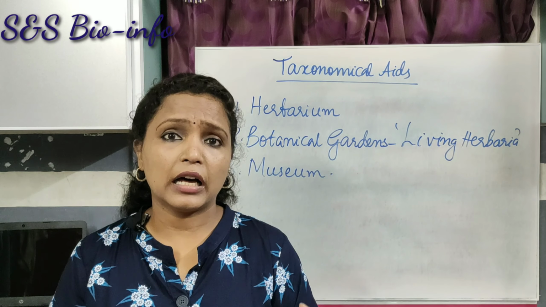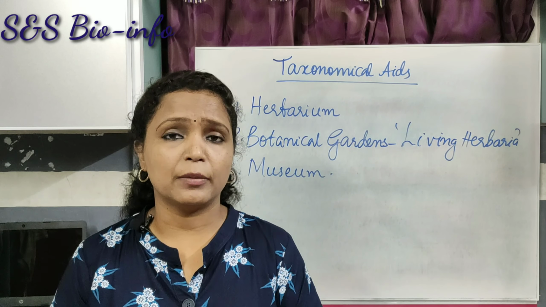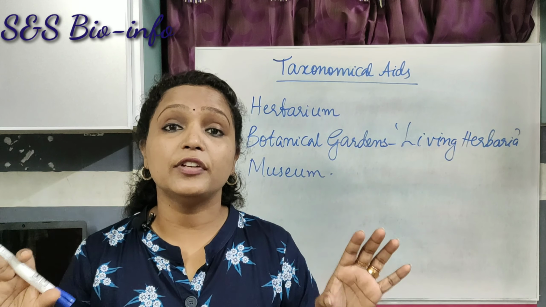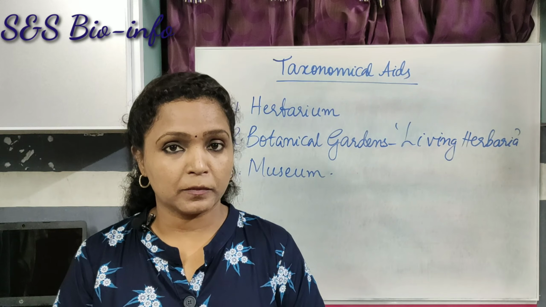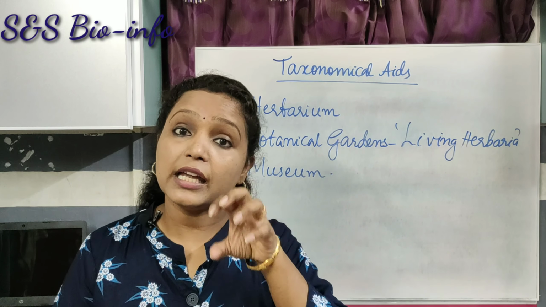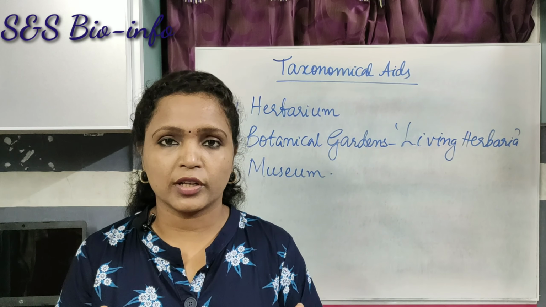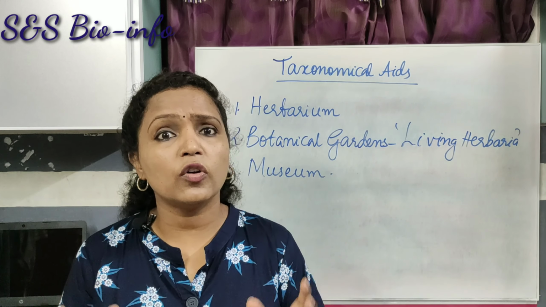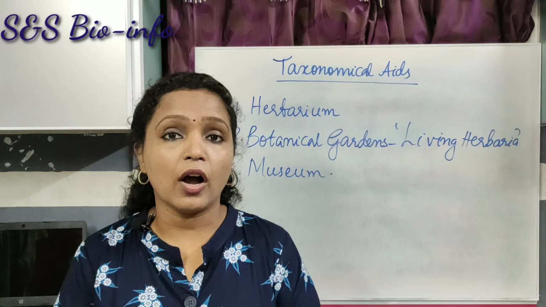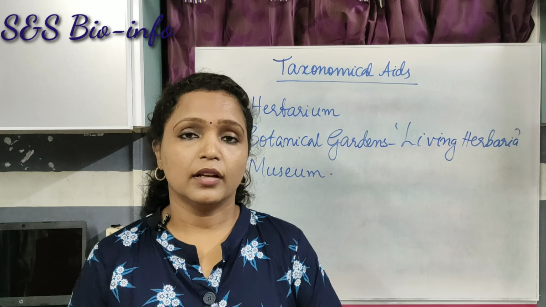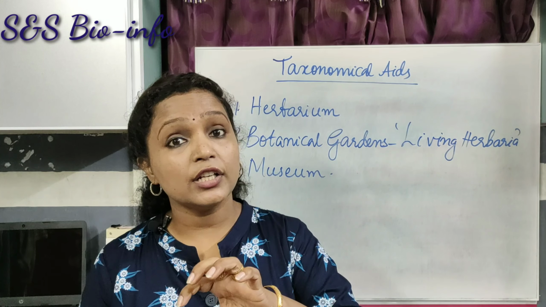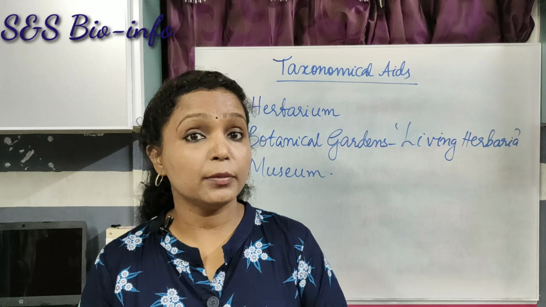In the case of large animals like vertebrates and mammals, those are stuffed and displayed in the museum. The insects are pinned in the insect boxes and kept for future purposes and for future reference. The information also will be attached or displayed on the insect box. We can also observe the skeletons of some large animals in the museum.